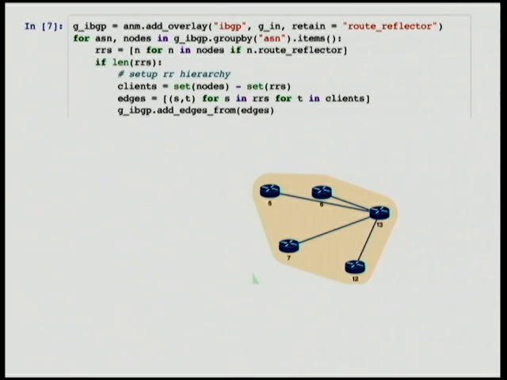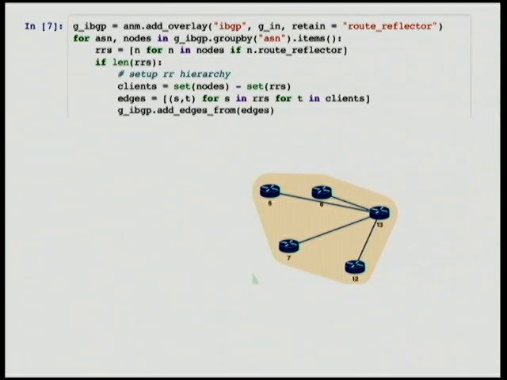So if you remember right back when I was showing yEd, we could set that Boolean attribute to say, is this a route reflector or not? If we go back to wrapping around NetworkX, we can just look at the nodes in the graph that we added before, group them by ASN, so that will give us a dictionary keyed by the ASN property, and then the nodes that have that ASN. So we'll get one and get a few routers, two, get another set of routers, and ASN 3, get the other set of routers, and then we can do some looking at that.